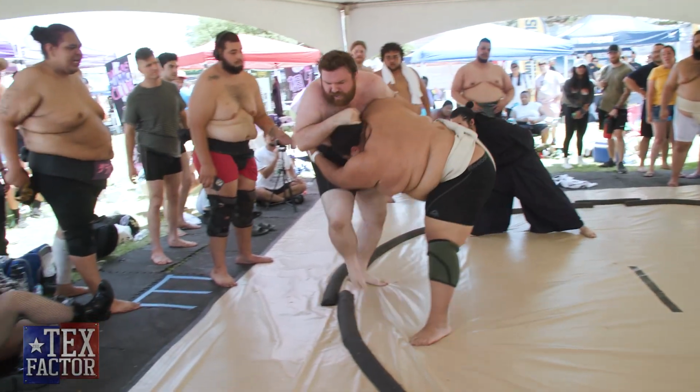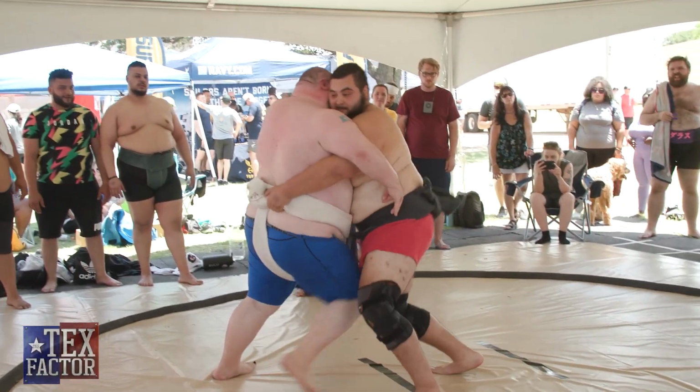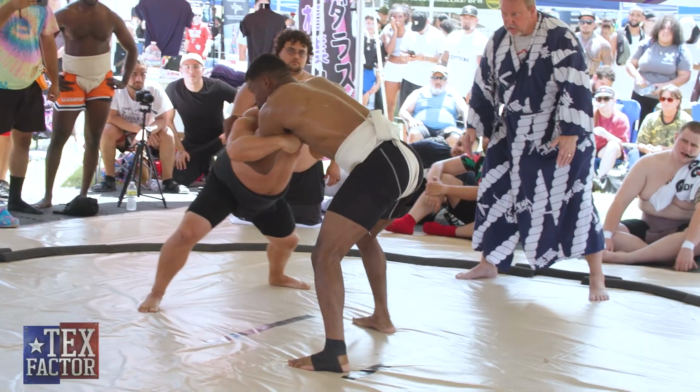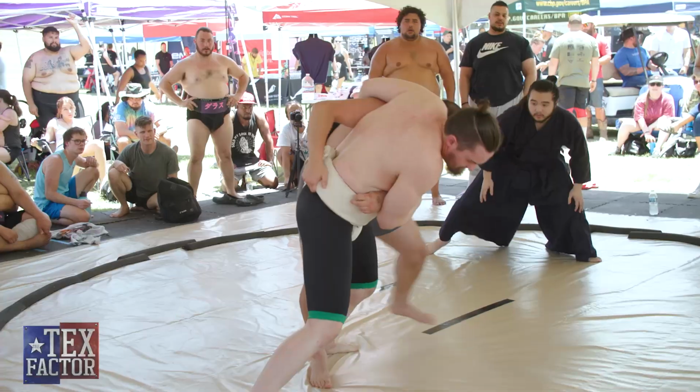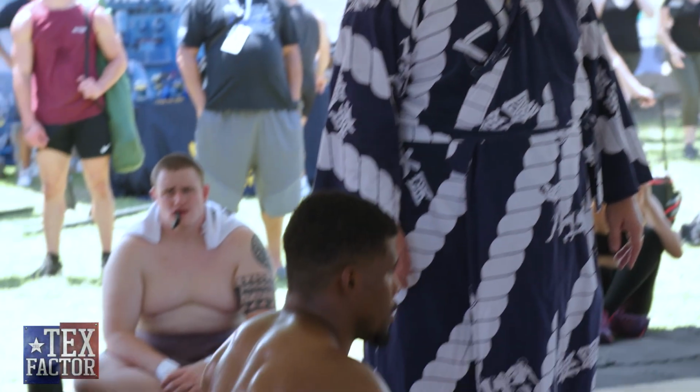Sumo is for everybody. It doesn't matter your age, it doesn't matter your gender, it doesn't matter your skill level. This sport allows people of all sizes, all different nationalities. You can be black, you can be white. It doesn't matter out here, you know, and that's really cool about the community. We're creating what it means to be a sumo wrestler. We'd love for you to come be a part of it.